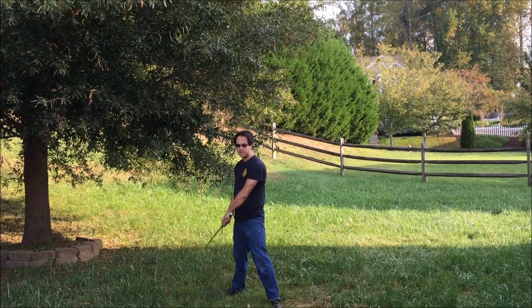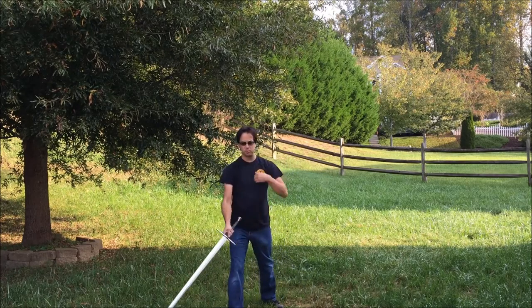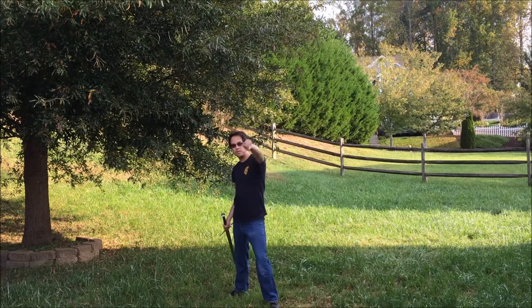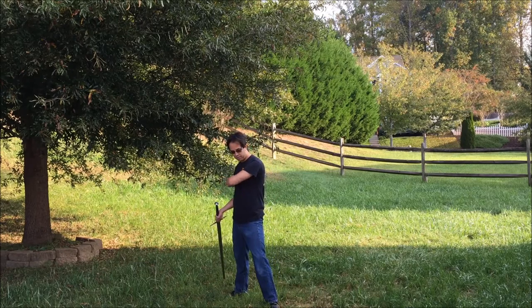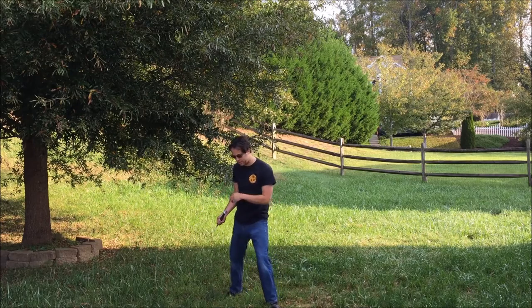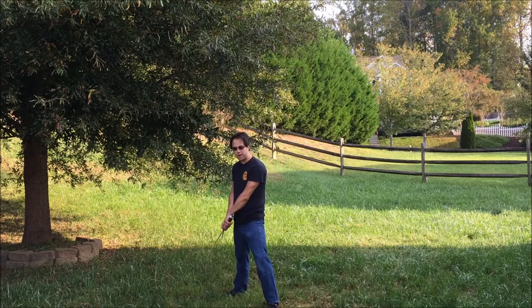But just as with an Unterhau, I want to keep my arms as loose as possible while fully extending them. The real kind of whipping power does not come from my biceps and triceps. It comes from my hips. That's a delicate balance to get right.